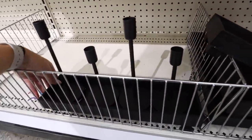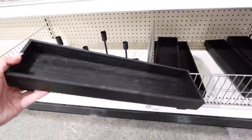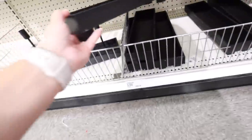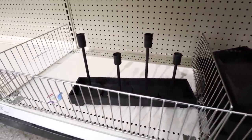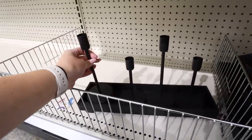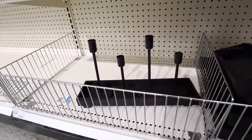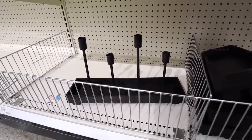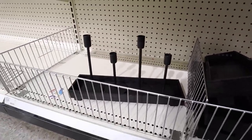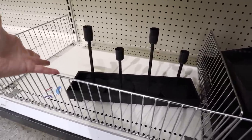Okay, I love what someone actually did with this. They took this new tray that I have not shown you yet, that is $5. It's just a wooden tray, and they put the differing heights because there are taller ones and then shorter ones. They're all $3, and they put 4 of them. They fit perfectly in the bottom, and that's such a cute little candelabra looking decoration. And it would be under $20, sorry, just had to do some quick math. And then once you add the candles, probably around $25 for this super cute decoration.